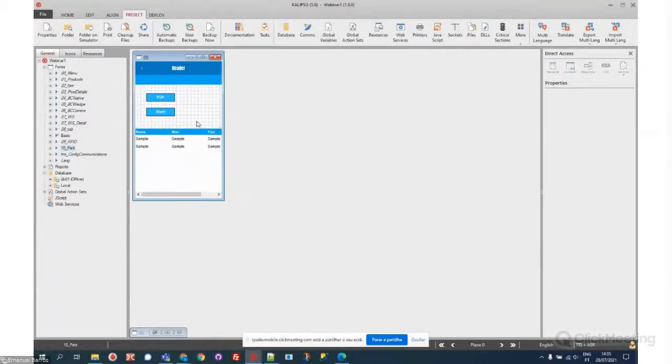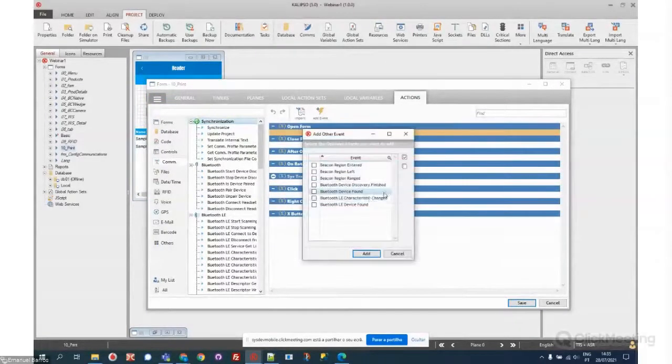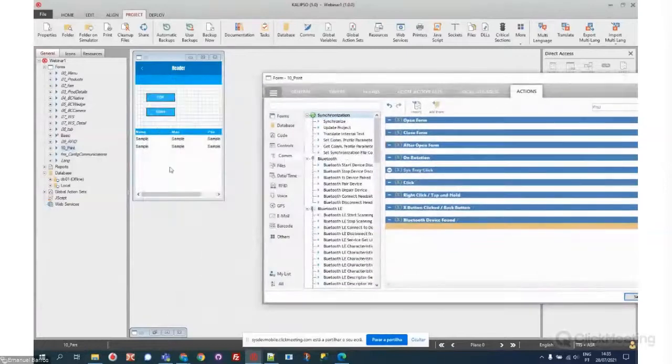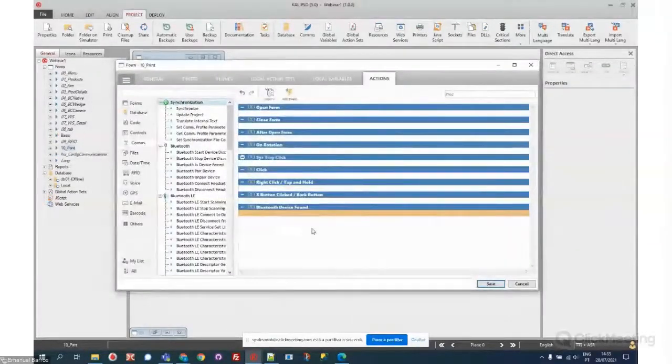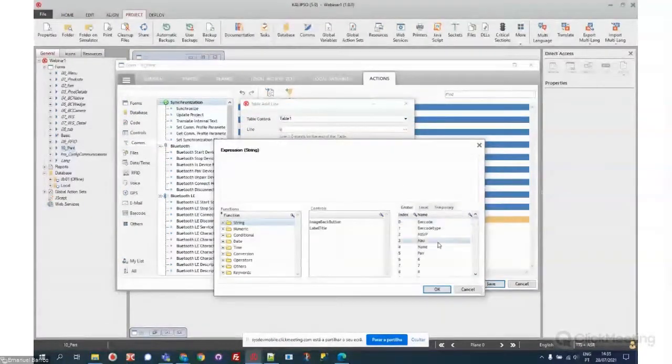Okay, so add an event, Bluetooth device found. So we will add the values to the table. Table add line, name. Sorry.